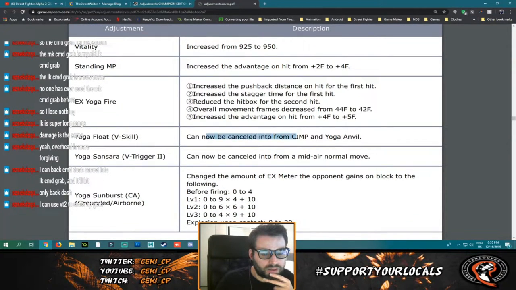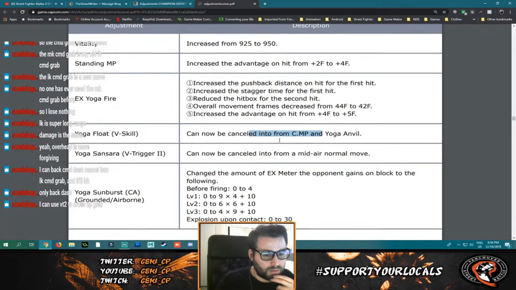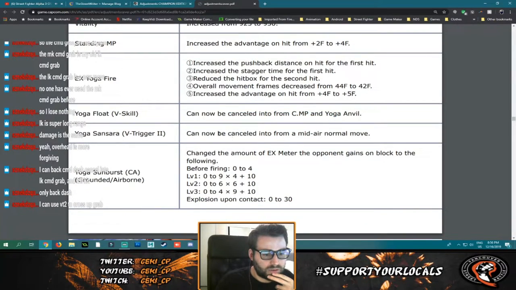Yoga float cannot be canceled. Press medium punch and yoga anvil. Oh shit. That's very good. So when he anti-airs you, he gets a mix-up or potential pressure. Yeah, VT2 to cross-up grab. That's what it sounded like. I wasn't sure, though. But these are very good for Dalton.